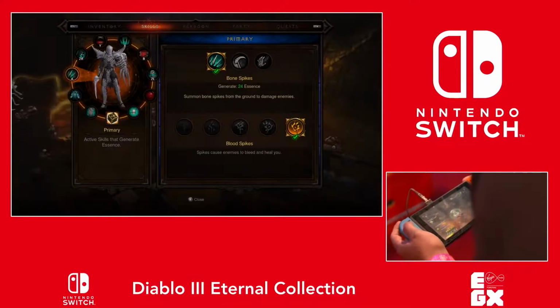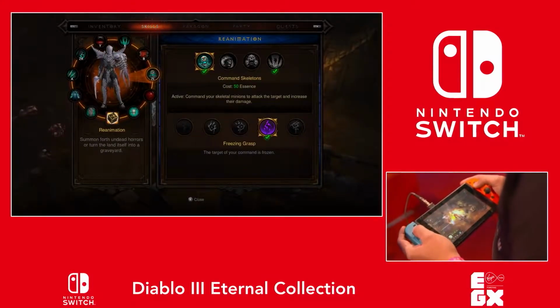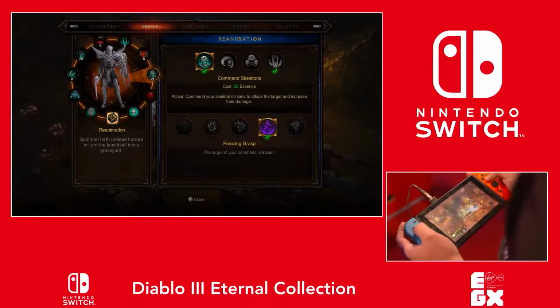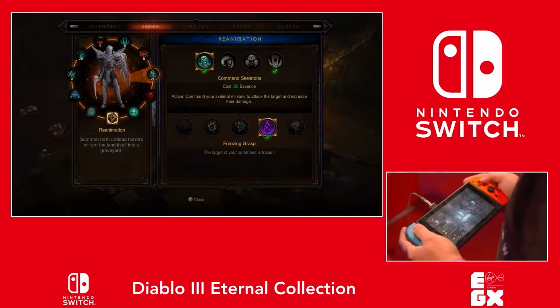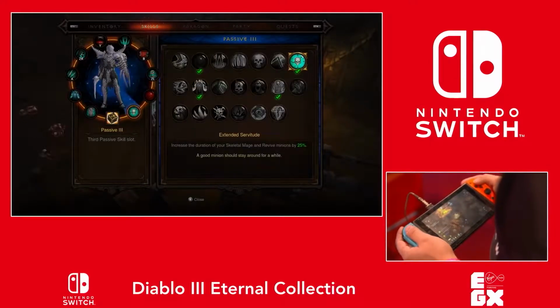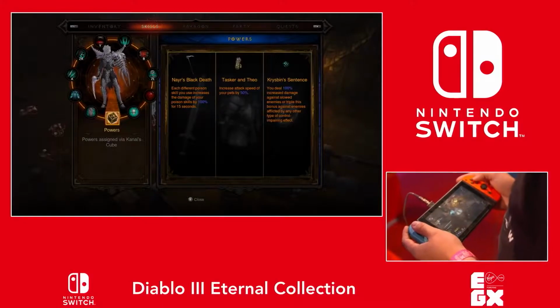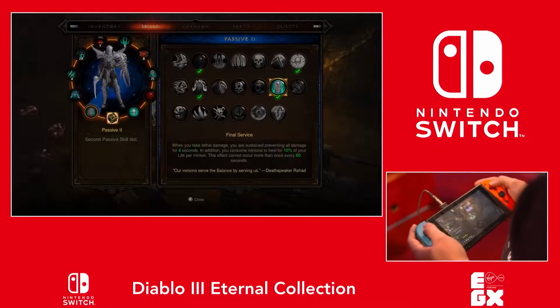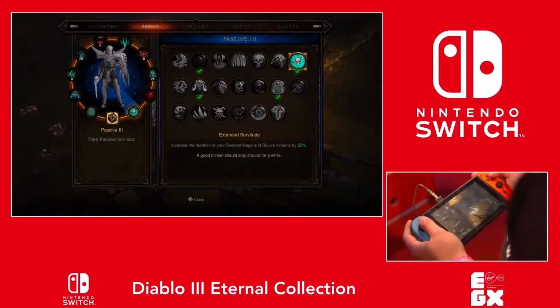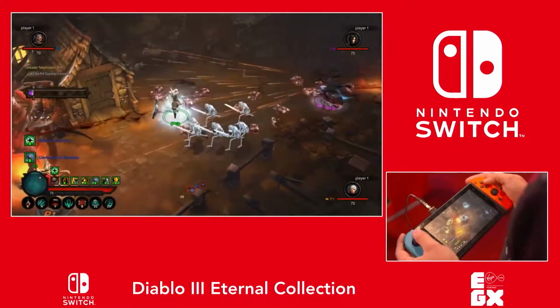I'll show people now. So this is just a skill tree, and you can see each of these abilities has different runes. So below here, my command skeletons also has the freezing grasp rune applied to it. So the target is frozen. We also have new updates, something like the Kanai's Cube, which gives me certain powers assigned to my class, as well as lots of different passives and primary abilities. So just a huge amount of stuff going on in the game. And you can really just pick and choose.